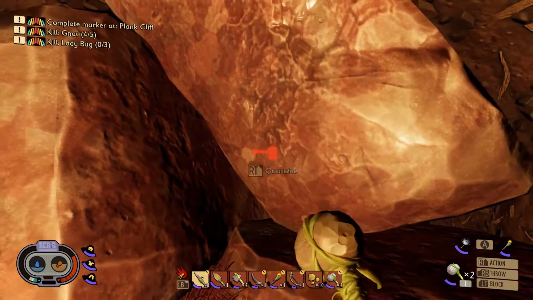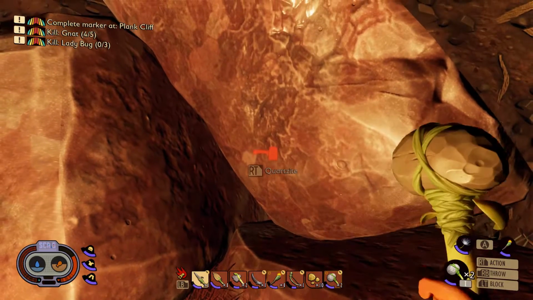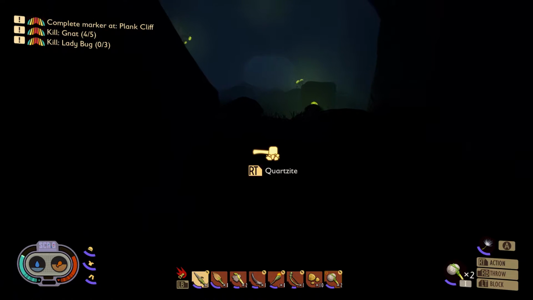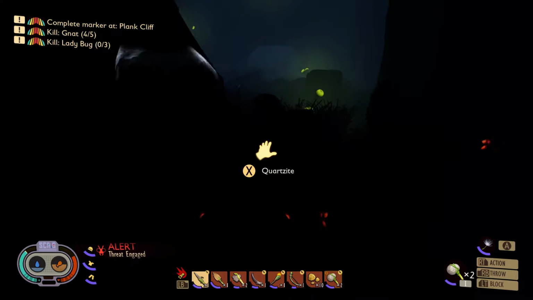Or quartzite, right. We will take some quartzite. Because, in fact, what I'm going to do, I'm going to turn this off real quick. I know we're not going to be able to see anything. Well, he says, actually, until I can open that. Just because if a torch goes out down here, we will be stuck in the dark and I will not be able to find my way back out.